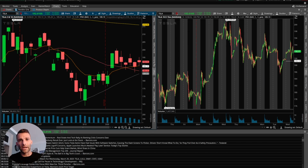So is Tesla stock ready to break out? At the end of the day, I have absolutely no idea what's going to happen, but the daily chart looks pretty good. As far as the technicals, it looks like there could be a big move to the upside. I'm going to break it down and show you what I'm thinking. And remember, everything I say is just a guess. It's an educated guess, using the information I have at hand to try to figure out what could possibly happen based on being around the market for years.